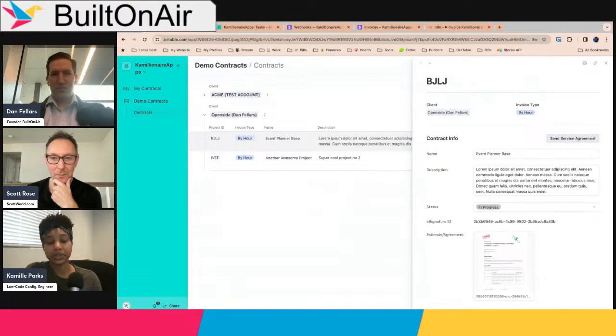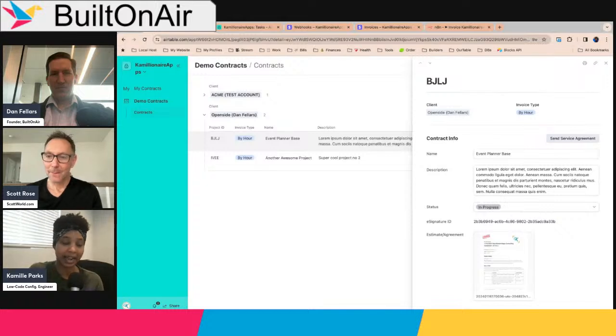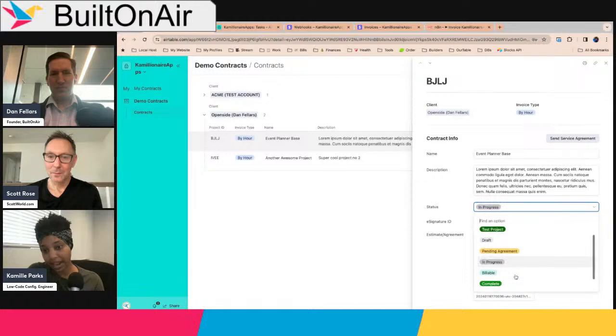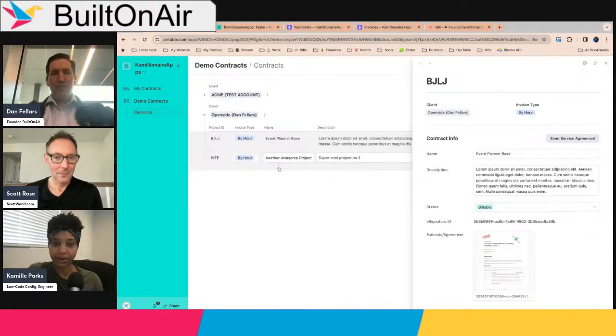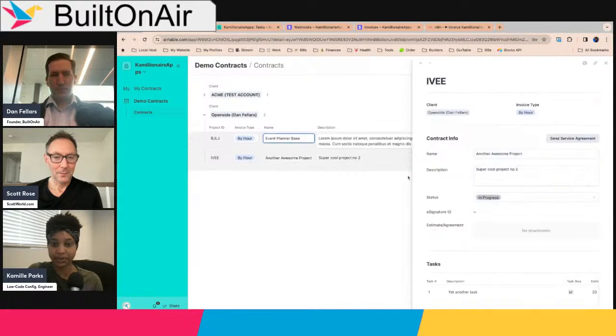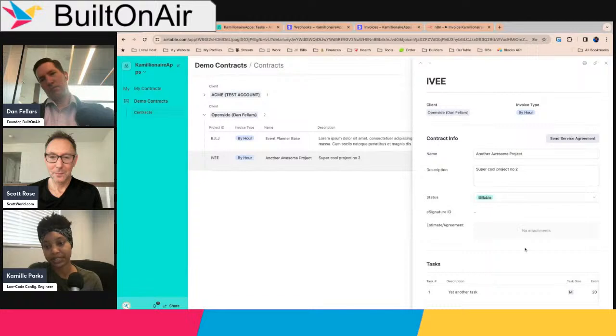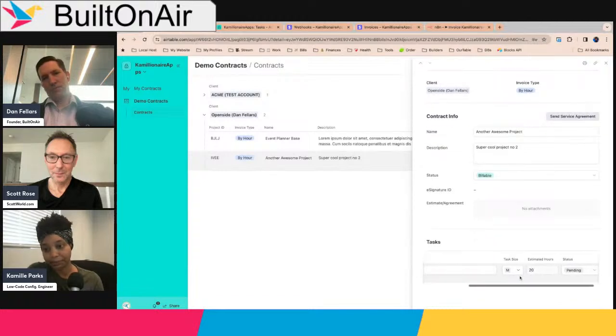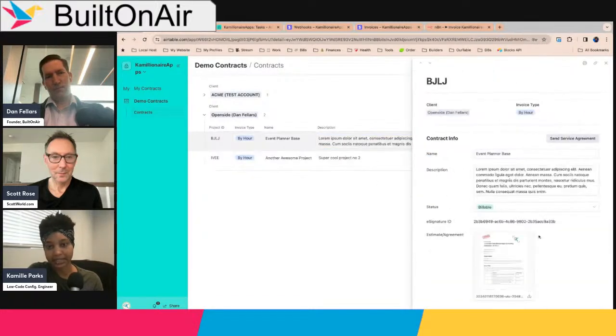So I have a few safeguards in this particular base where I don't actually want to send bills to people at the wrong stage if it's already been completed or if I'm not done yet. I don't want to fire automations off too early. So I have a status in here called billable. I'm just going to go in for both of them and make sure they both have a status of billable as my first step. And the other one's more exciting because it has more tasks.